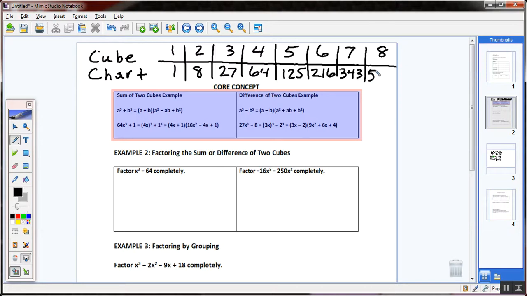I think it is. Yeah, it is. Okay. So if I ask you this question, guys, you see something like, I don't know, a 216 up there, you should think that 216 is the same as 6 to what power?